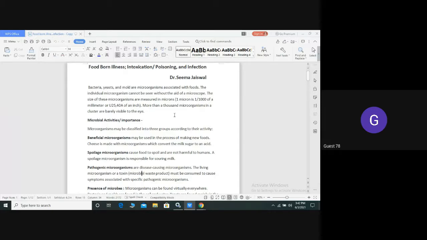Similarly, there are various areas where microorganisms work for our benefit and produce different types of fermented food in the food industry. In the food industry, we have to categorize them into different parts: the dairy industry, pickle industry, alcohol industry, acid industry, vinegar industry, preservative industry, and different other areas.